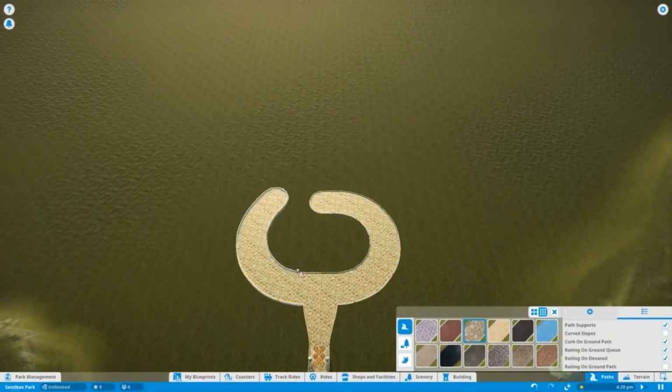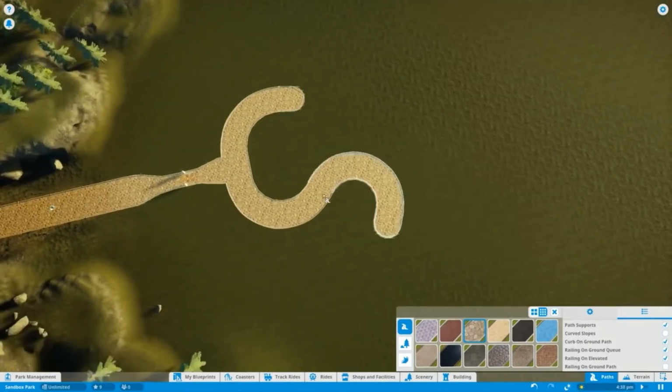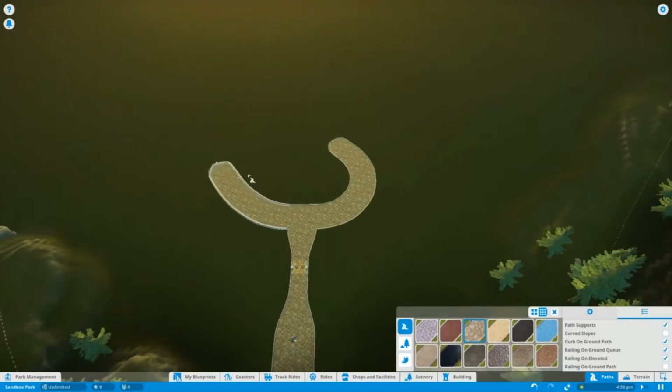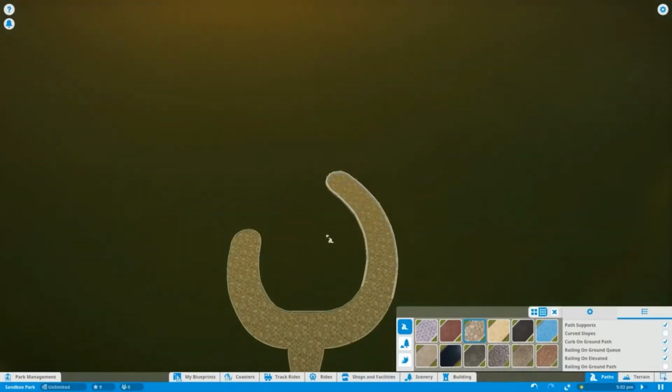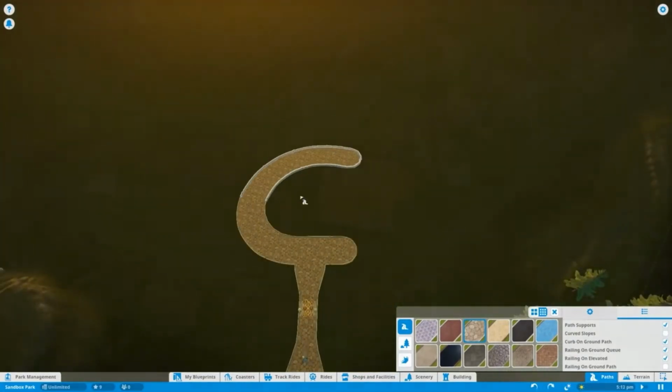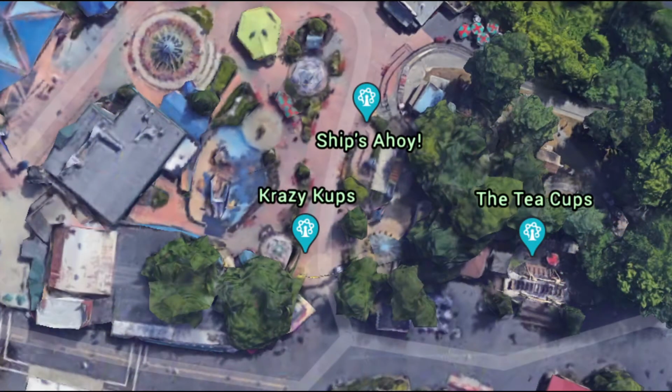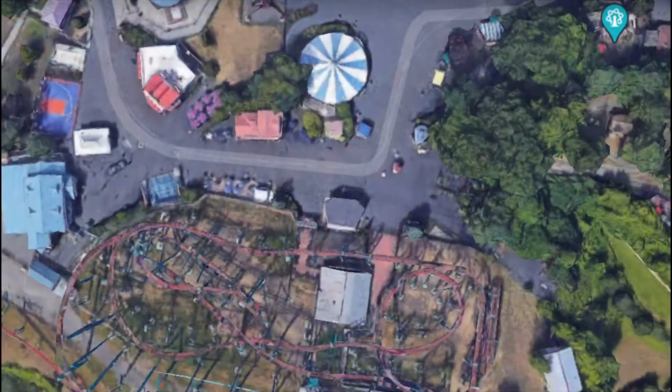Next, I want to talk about paths, and this might be a short one, but something definitely needs to be said here. Now, I'm not going to call the path system in Planet Coaster bad, but it is a little bit weird. If you look at an aerial view of really any amusement park, I'll use Six Flags New England as an example, then you'll see that paths make up pretty much the entire ground. The only places where there aren't paths is wherever there's a ride, a building, or something else.